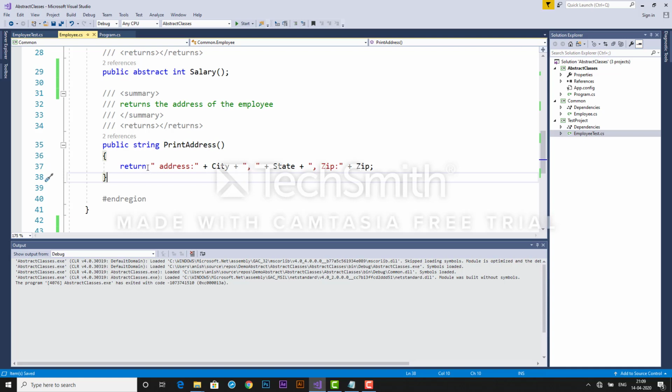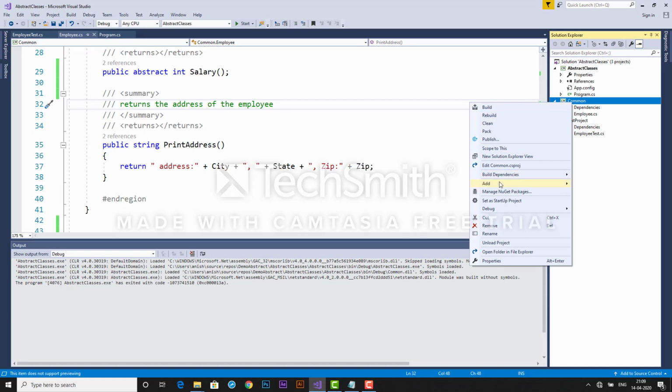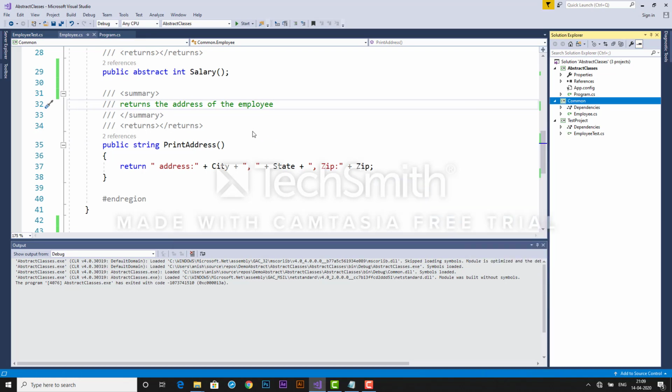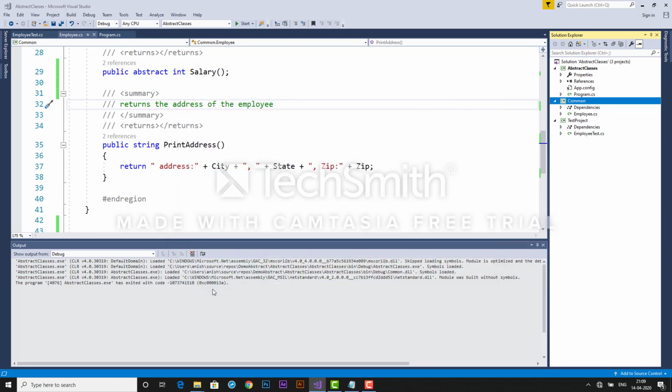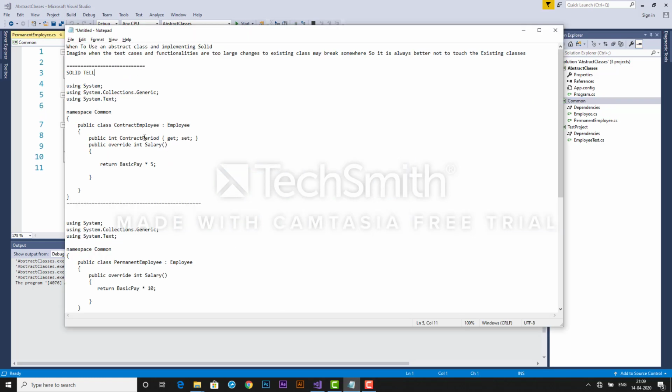Address calculation doesn't vary for any employee. So now I am going to extend this class. That means I am going to create another class called permanent employee, which inherits the abstract class. So permanent employee created.